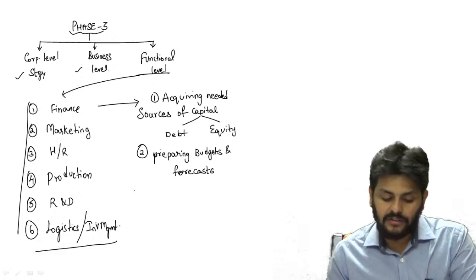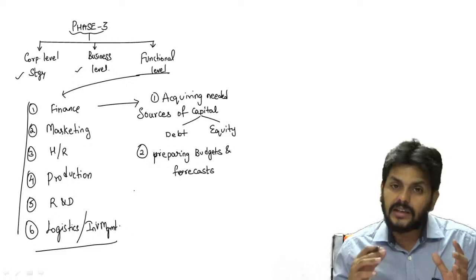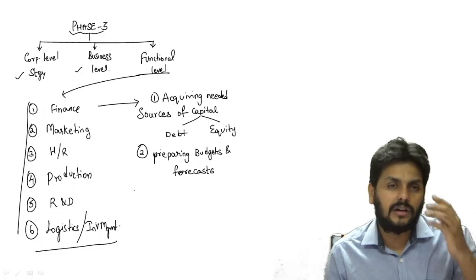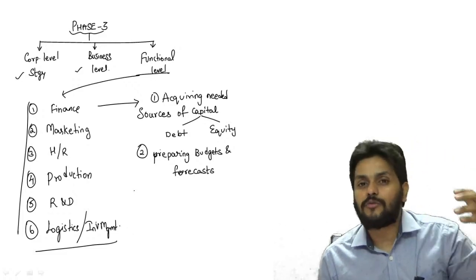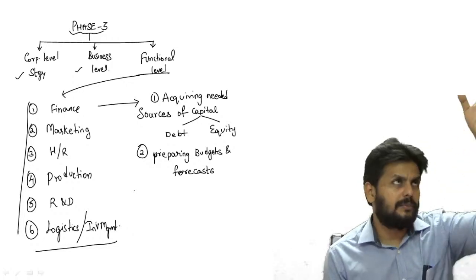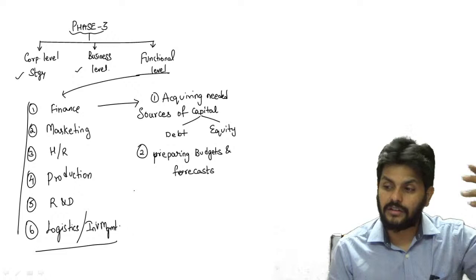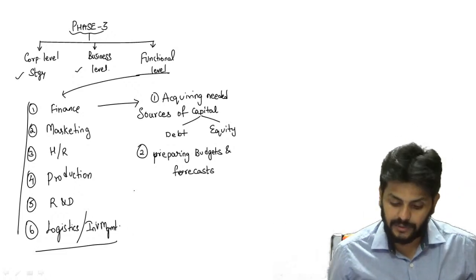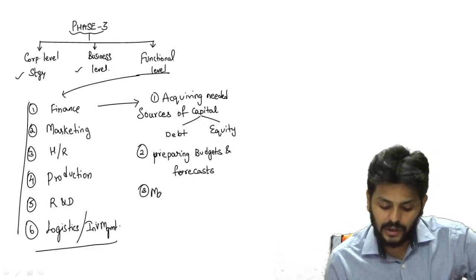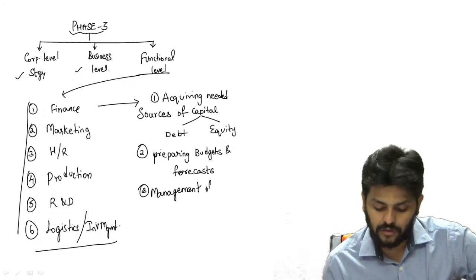So preparing budgets and forecasts, because budgets will help you anticipate things and understand what exactly you have to spend on and what not to spend on. I hope all of you did the chapter called budgetary control, wherein you prepared different budgets like cash budget and flexible budgets at various capacity utilizations, at 60%, at 80%. Sometimes fixed costs remain fixed while variable cost changes. I don't have to explain the basic fundamental aspects of budgeting. And 3, management of funds. Getting funds is one story, but managing those funds efficiently is the other story.